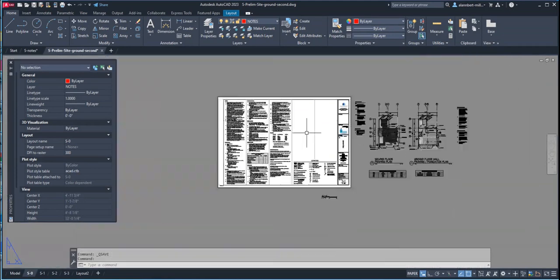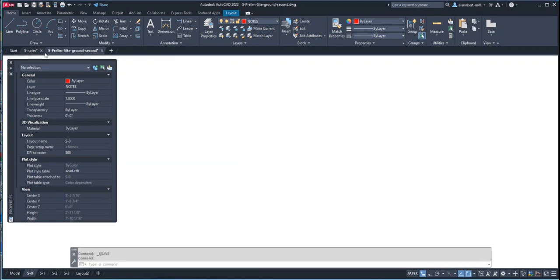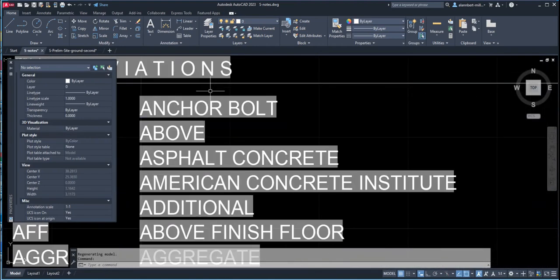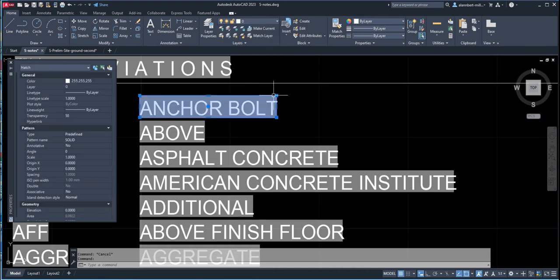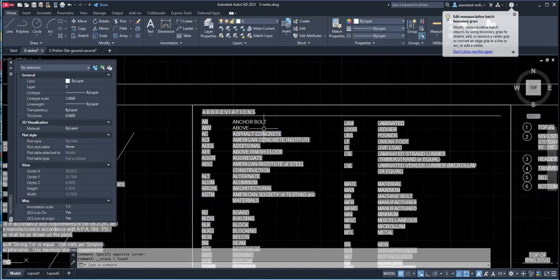Okay, so we're going to now work on putting in the abbreviations over here. So we'll go back to our notes. And unfortunately, there would be hatches that need to be erased over here. And you can't separate that because we only really have two layers here, def points and that one. So we have to manually erase this and that one by one. And there's a lot, right?